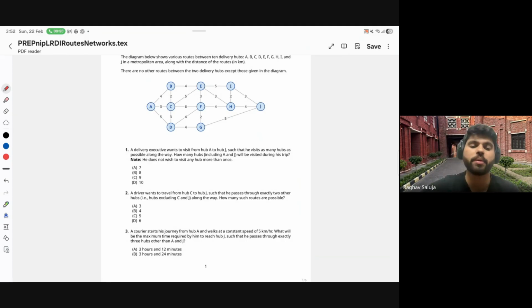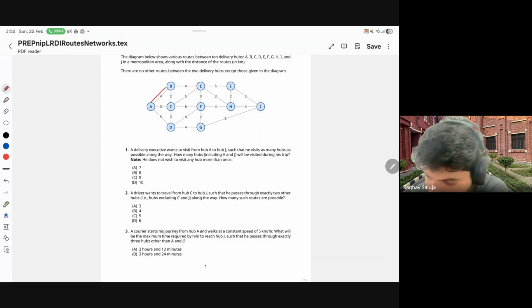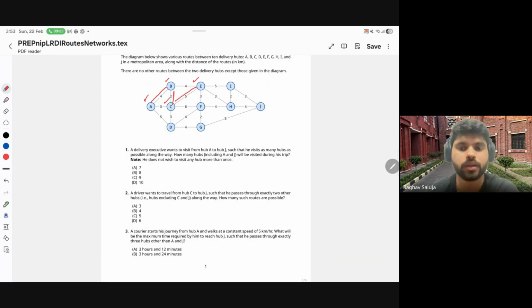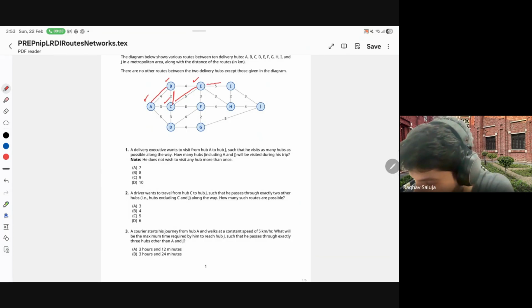So this is how you solve such type of questions: find the upper limit and try to make a complete path of the upper limit. So we'll try and cover all the 10. Let me see if I can cover all the 10 or not. I can go from A to B. Okay. I can go from B to C. Okay. I can go from C to E. And I'm visiting only once. Then I came here. Okay. Perfect. Now I'll go from E to I.